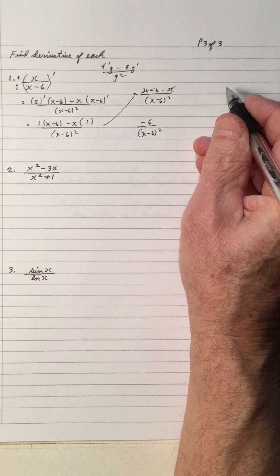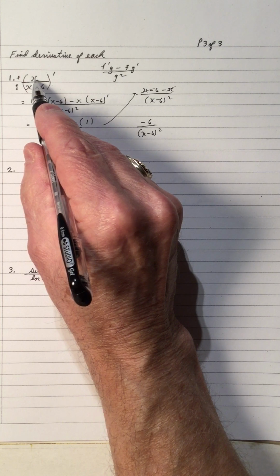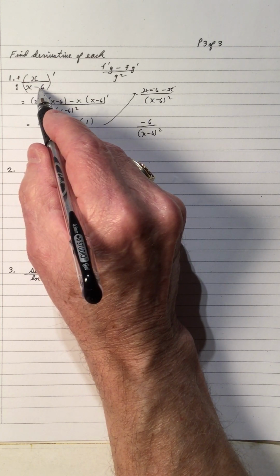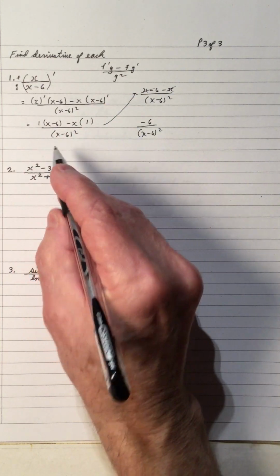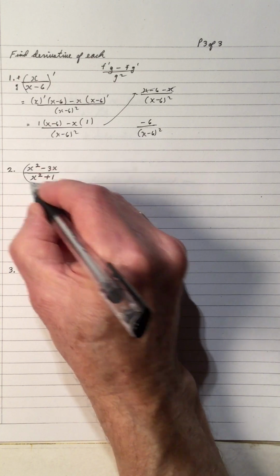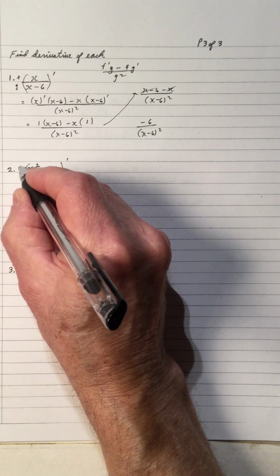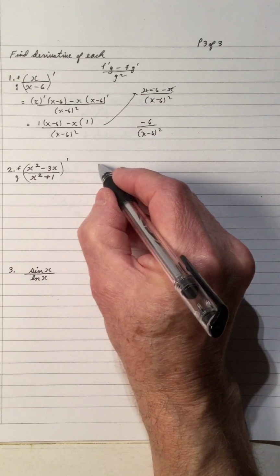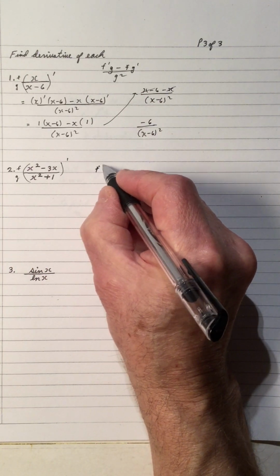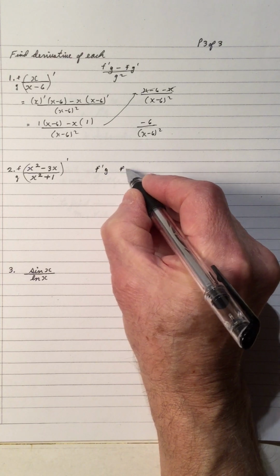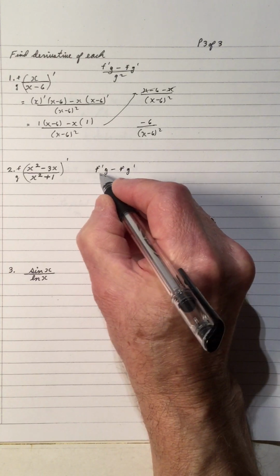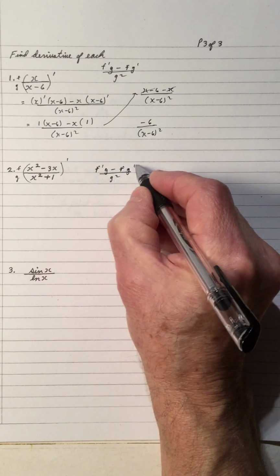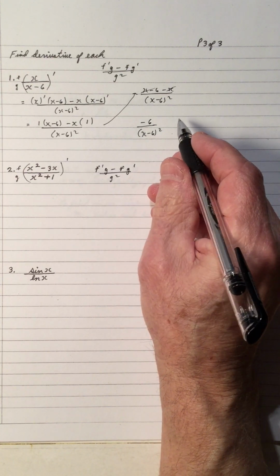And again, we're using the derivative. Notice we have two different functions. One is x and the other one is x minus 6. So again, to do the derivative of this, this is f and this is g, and we're obeying, again, I keep writing it down: f prime g, minus f g prime, all over g squared. I keep repeating that to myself.